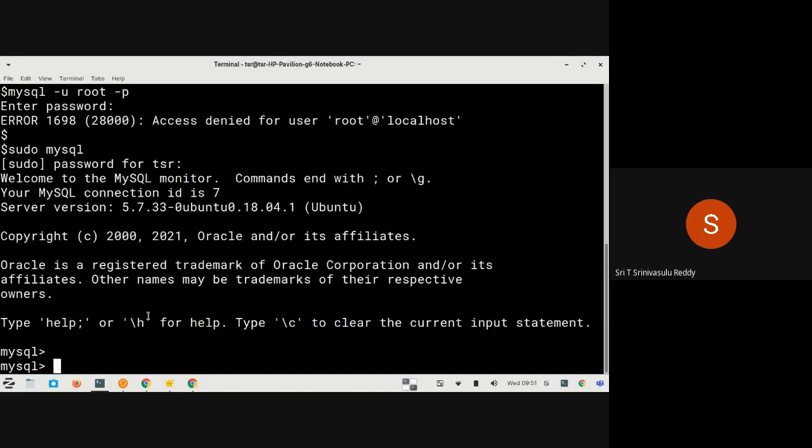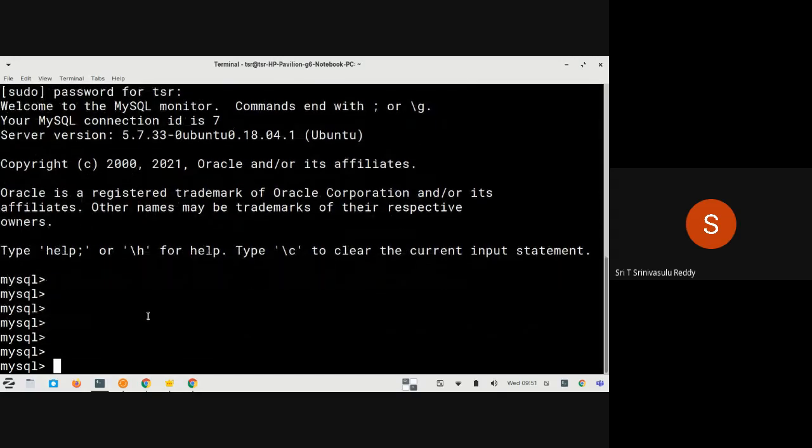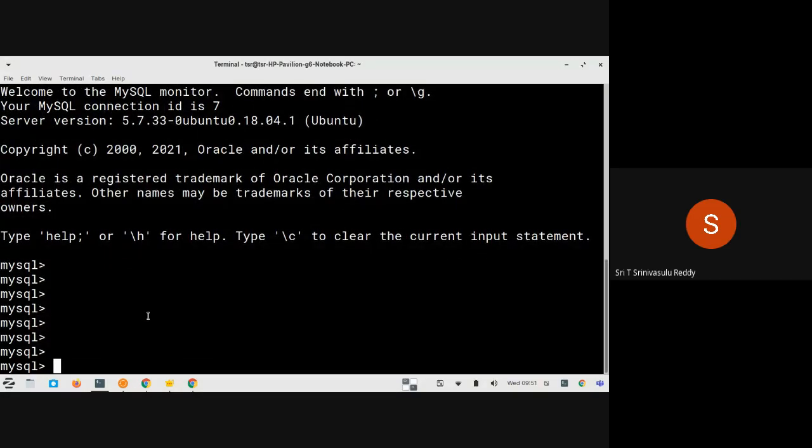As you can see, the MySQL prompt is there, meaning the system is ready. Oracle is a registered trademark, because MySQL is now owned by Oracle, so the Oracle startup message is displayed. If you want to see help, you can type help. Just like the operating system has a dollar as a prompt, MySQL also has a prompt of its own.